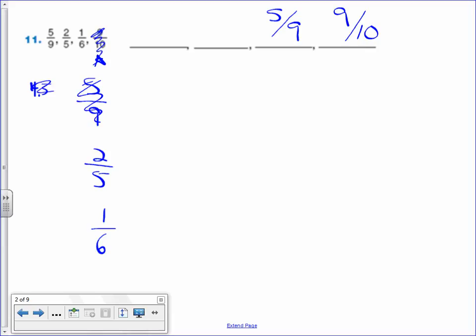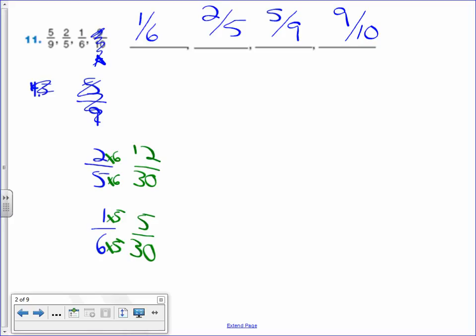Now I'm down to two fractions left. They're very close together, so I have to find a common denominator. 5 and 6, what number does 5 and 6 both go into? They both go into 30. How many times can 5 go into 30? 5 goes into 30 6 times, so 5 times 6 equals 30. Whatever I do on the bottom, I must do on the top. 2 times 6 equals 12. 6 times what equals 30? 6 times 5 equals 30. 1 times 5 equals 5. So right here, I look at my math, I did it correctly, 1/6 is smaller than 2/5, and 2/5 is larger.